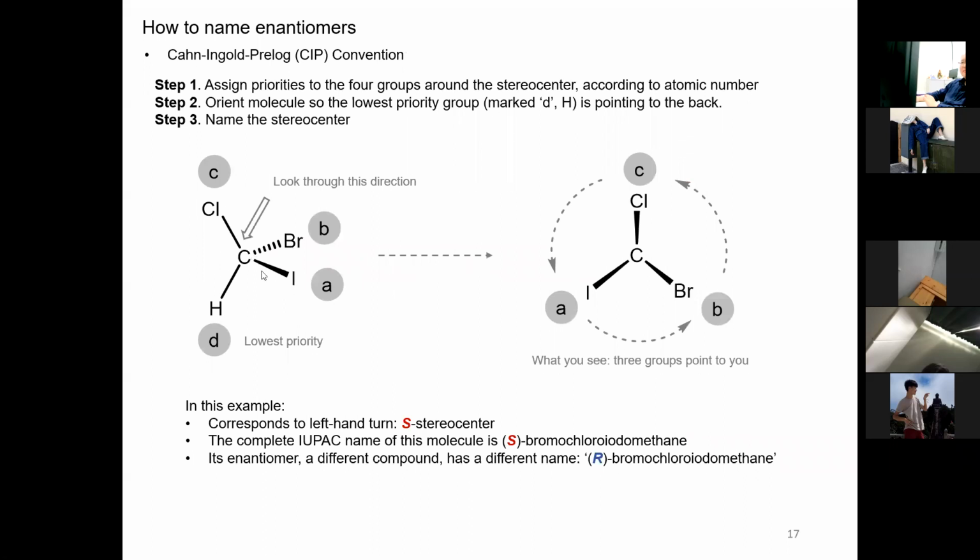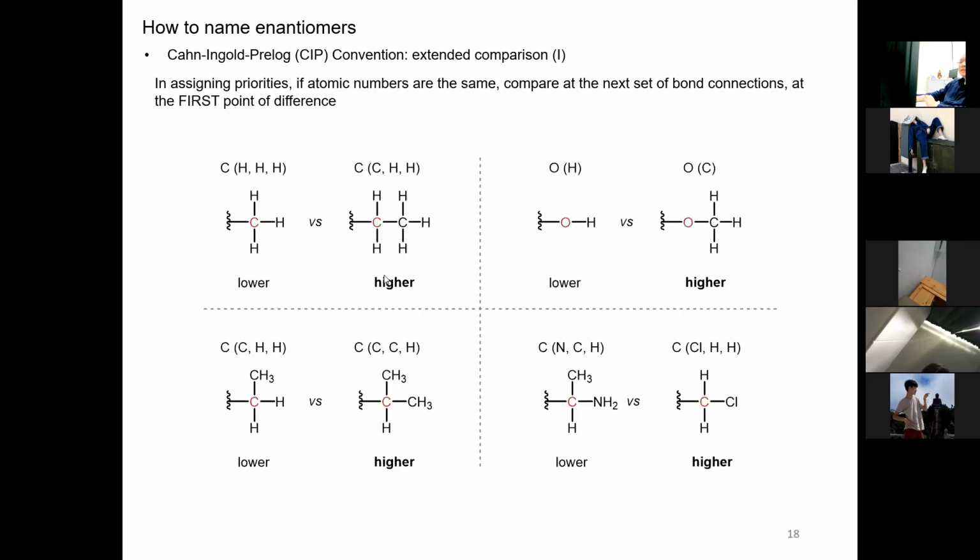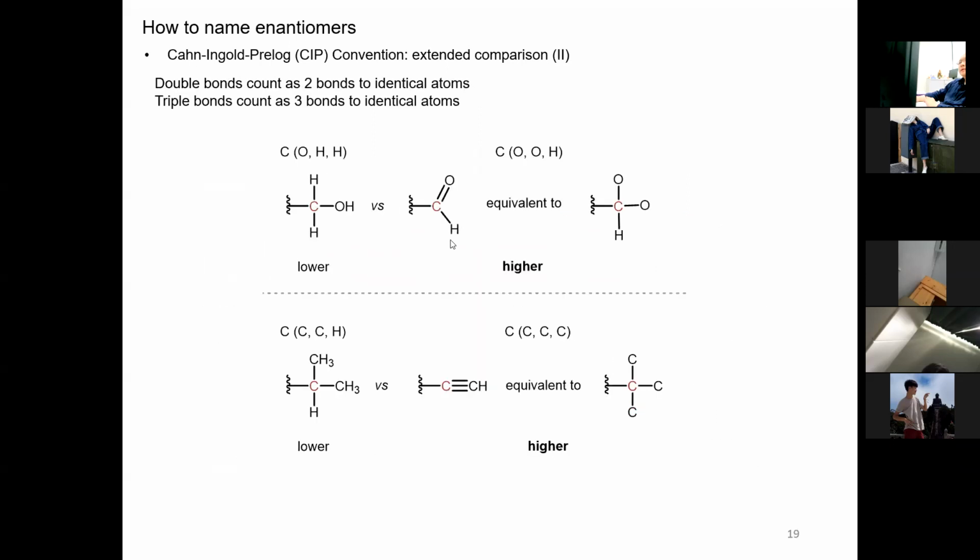these extended comparisons are important because it's not going to be as simple as this, like 3 atoms. Okay, so you are going to be facing quite complex substituents like this. Okay, you need to compare one by one. Yeah, I think most of you already understand that. So a double bond is counted as 2 O, a triple bond is counted as 3 C. Triple bond C, it's CCC. Okay.